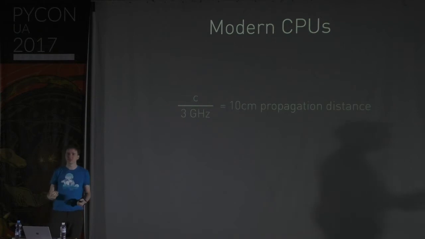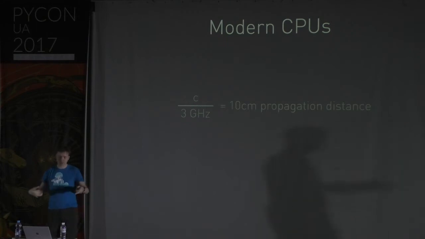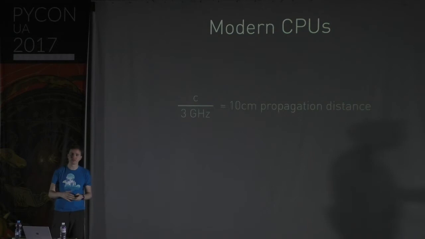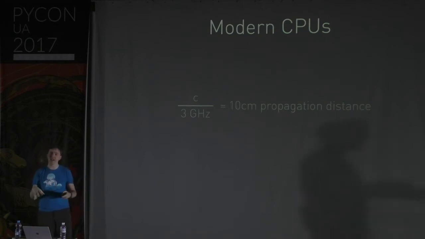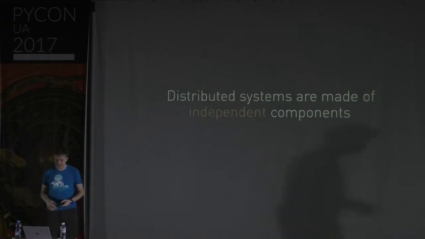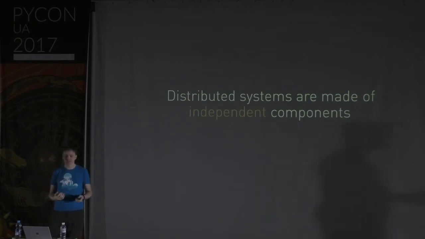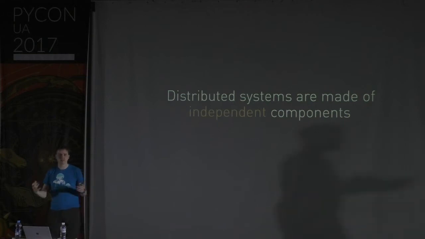Even inside your computer, you have distributed components. Multi-core processors are literally this. They are processors that are 2 or 4 or 8 cores on the same die, and they often run independently with different clock speeds. And so they already have a mini distributed system there passing messages to each other. And the key thing is that these systems are made of independent components. What that means is you can reason about each part of that system independently and treat it as its own thing and test it and try it out as its own thing.